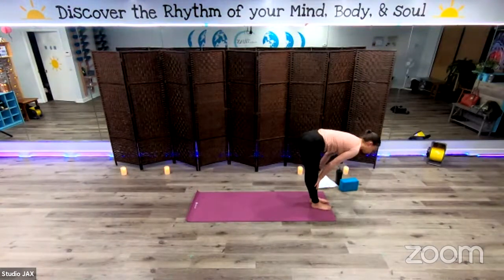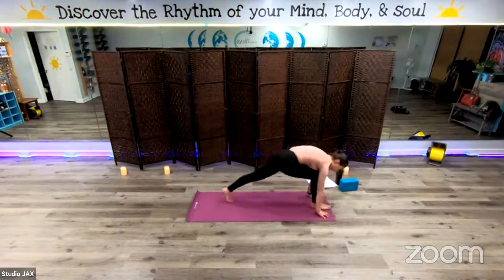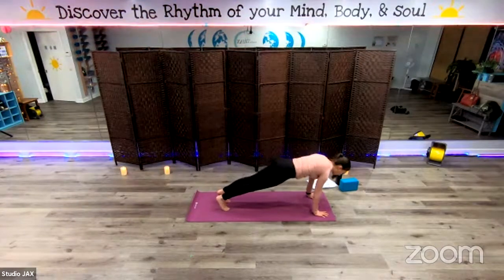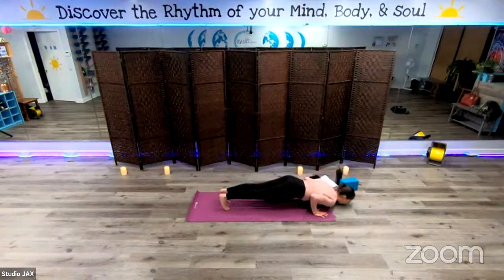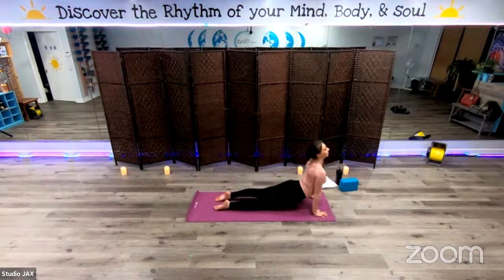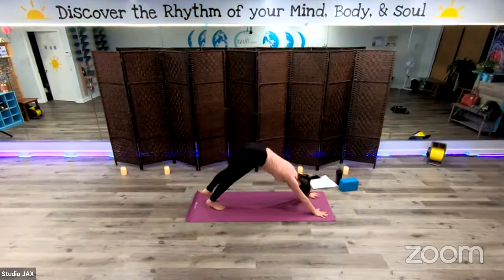Inhale to halfway lift. Exhale, palms to your mat, stepping it back. Find that plank pose. Exhale, lower it all the way down, chaturanga or variation. Inhale to upward facing dog or cobra. And exhale, downward facing dog.